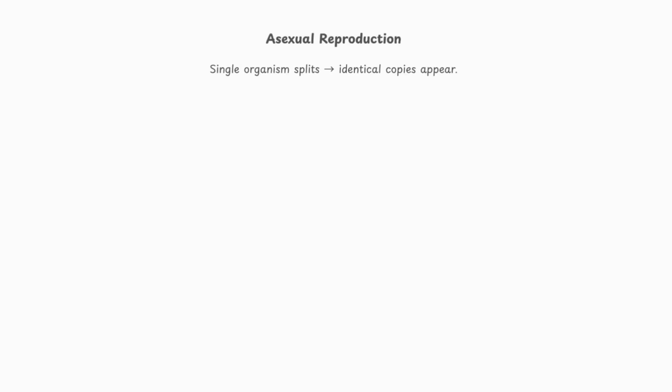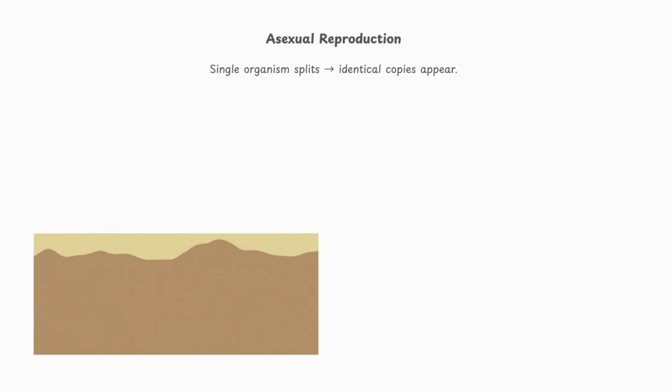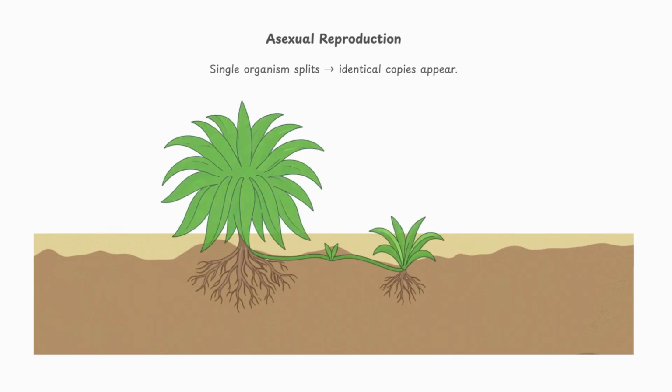Let's explore what this image is showing about asexual reproduction. At the center, you see a parent plant, a spider plant. This single plant is doing all the work on its own, no partner needed. From the parent, a thin stem grows along the ground. This is called a runner, or stolon. Think of it like a living bridge stretching out from the parent plant.